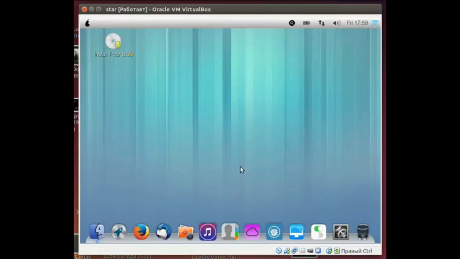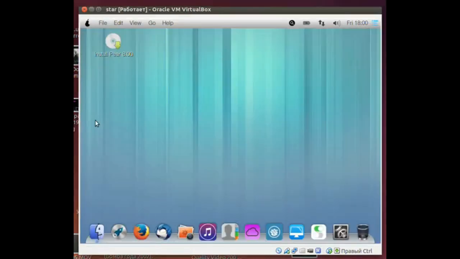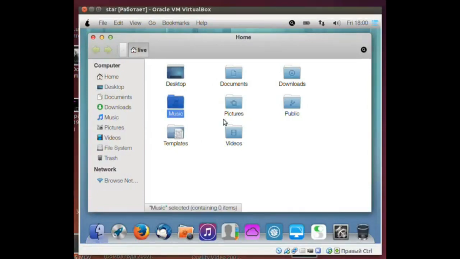System monitor. The most interesting thing is that they are trying to make applications similar, the same as on Macs, and they get something, although something doesn't load. So, this is the settings folder. The settings are the same as in GNOME. That is, if you install this distribution, you will be able to configure all this in the same way as in GNOME, as in Unity. Also set localization. So well, damn, once again, this is such a cool dock. This is a bad dock.